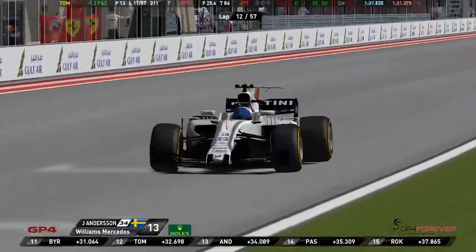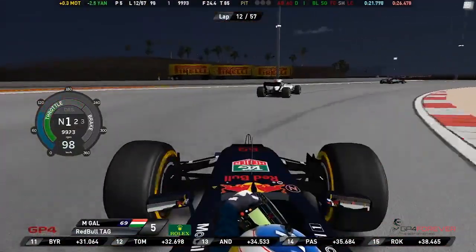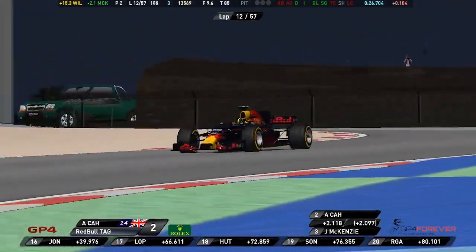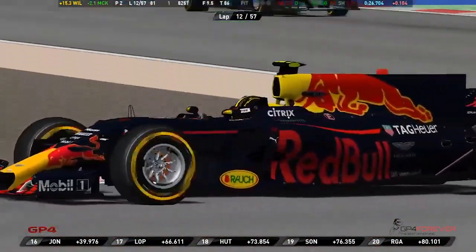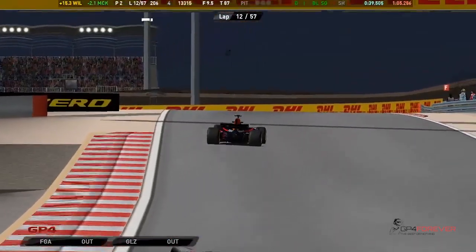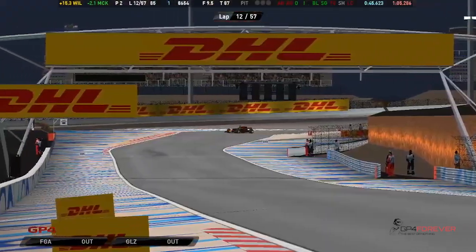So you can see when Joseph Willows comes in. I don't know what his fuel was like, but he's got a comfortable gap, 2 Carr in front of him. As we're looking at Carr coming through the S's, he's extending the gap to Mackenzie behind him to 2 seconds. He's 15 seconds off Joseph Willows, so that's how far they've got ahead. Well, I suppose that shows the pace difference, really, and shows how slow that Gal was on his amount of fuel. He's clearly doing the 1 stop.